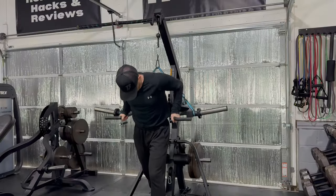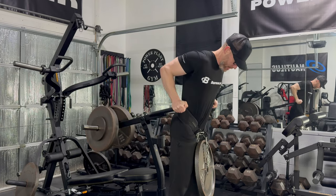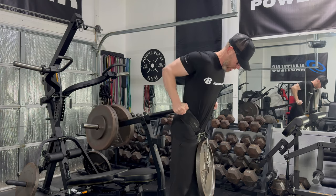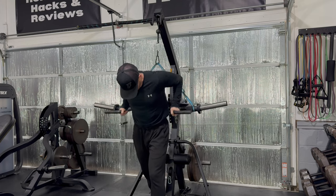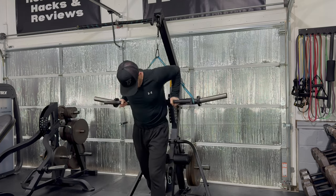Here is 270 pounds, 30 pounds away from the Levergym's max weight capacity, and I still don't need to weigh myself down like I do when I use the dip attachment, so for me the attachment is a much better option. I have seen a lot of people do this hack, including Jack Girl Dad and Joe Gray, so I can't take credit for this, although I think my setup is different from theirs.